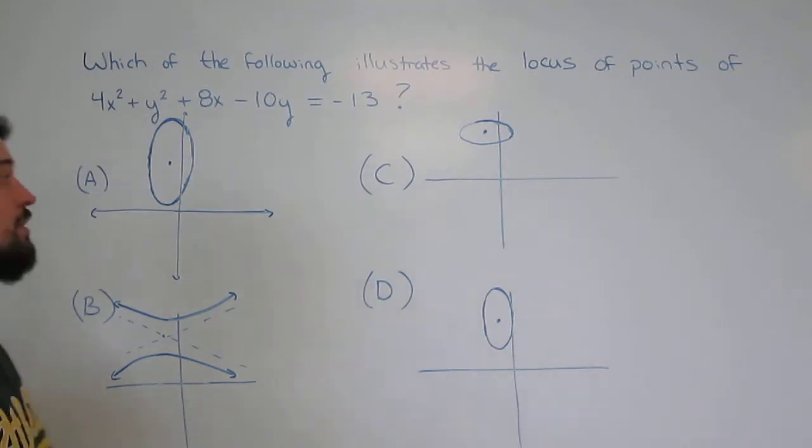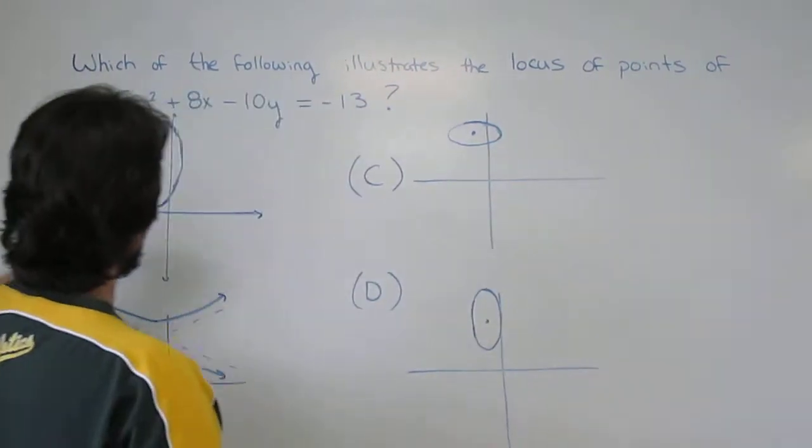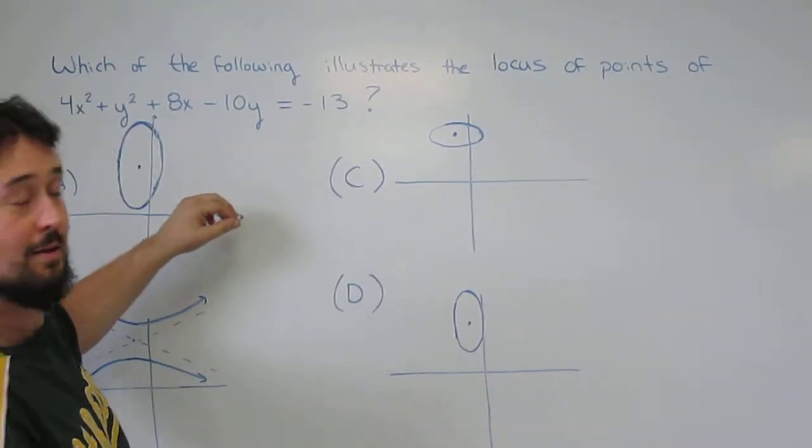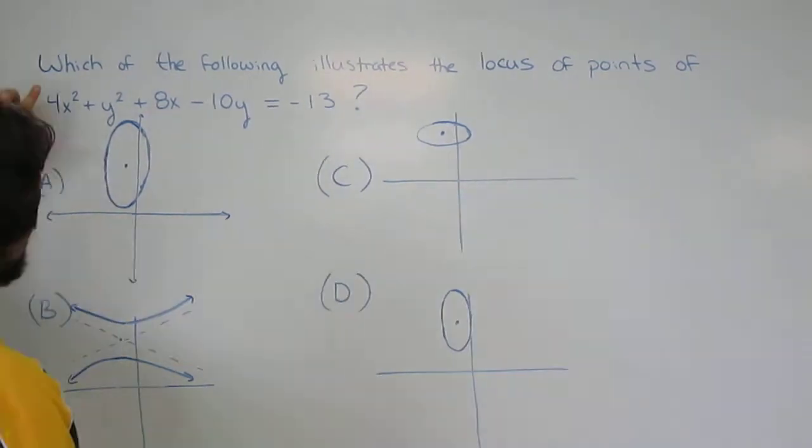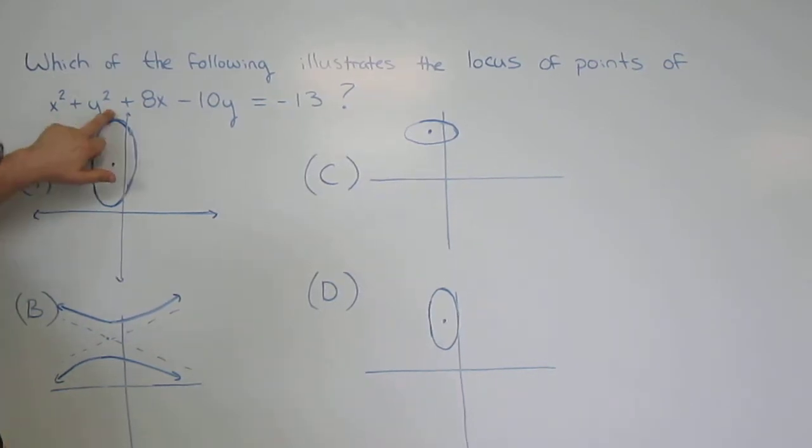This question can be a couple different shapes. Here we have an ellipse. Why is it an ellipse? If the 4 is gone it would be a circle, right? Because it's positive x squared and positive y squared and the coefficients are the same, in this case one.